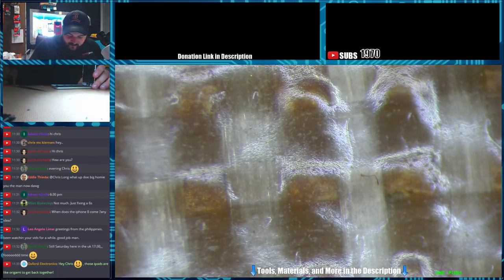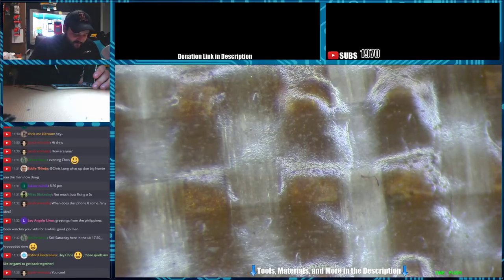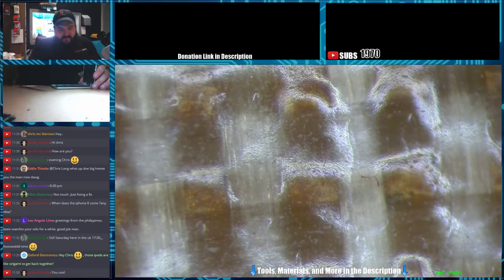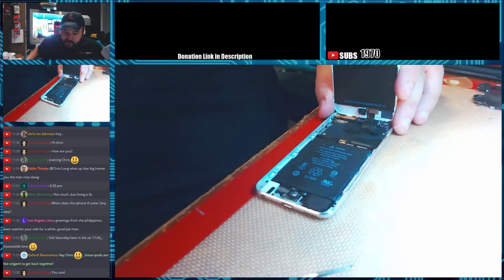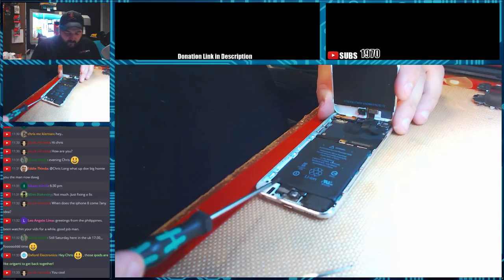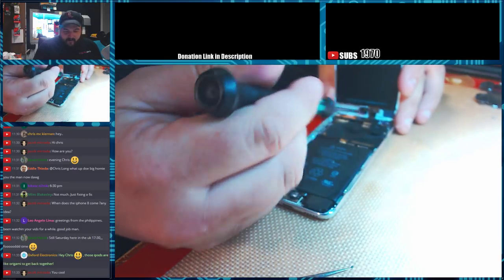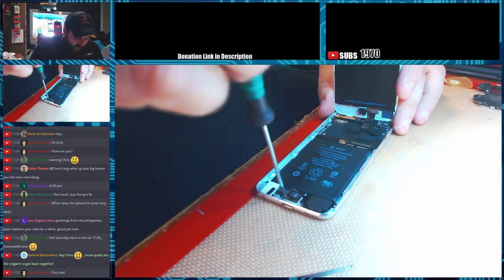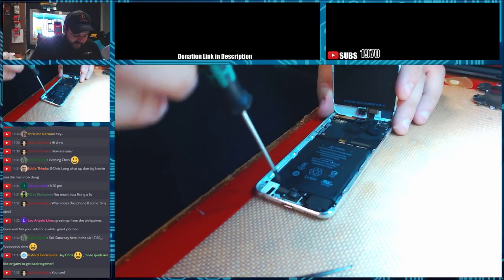Origami to get back together. Yeah, they're not too bad. If you've never done one, they seem really daunting. But if you lay out your screws in the pattern they come out in, it's actually not terrible to take apart. I found the key is to take... So let me switch this to the main camera. What I do is I take everything out from the bottom here, and then take all my screws out from the top and actually flip the whole assembly over, and it allows you to gain access to all the ribbons on the back. It's a decent amount of work, but it makes it easier to manage. I'll show you here in a second once we get it apart.